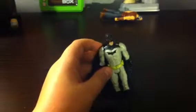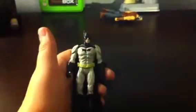I know they released another line of Dark Knight Rises figures, which are the exact same figures as these, but in a bigger package with more accessories. But I'm just going for the cheap basic brand.